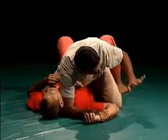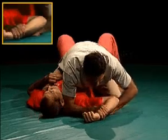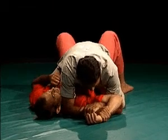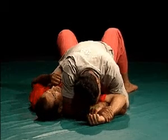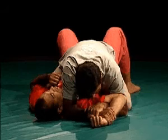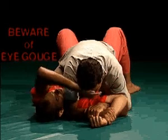Step number 2. Bring your hand under his arm, over your own wrist, and place your forehead on top of your hand to help keep his hand secure to the ground and prevent the opponent from eye gouging you.